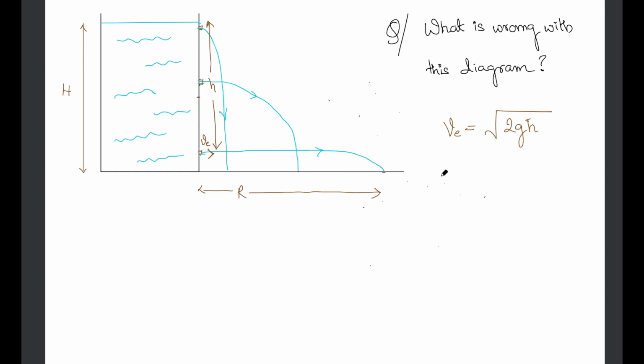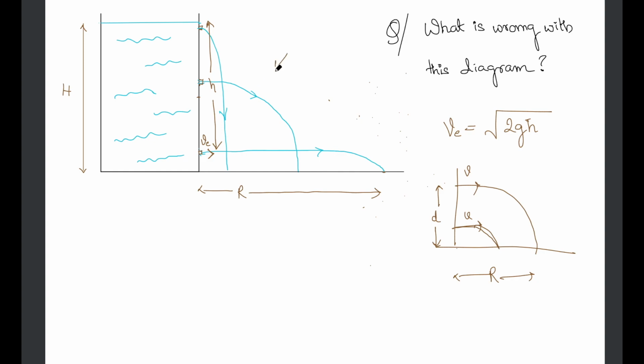But if you look closer, there is actually one more conflicting parameter that is deciding this range. What is that? The deeper I go, true, the velocity of efflux will be higher, but at the same time, it will have less time to travel through the air before it hits the ground. Just to make this point obviously clear, if we throw something with these very same speeds from different heights, obviously the one which is higher will cover a higher horizontal range than the one thrown from a lesser height. Here I am talking about the height above the ground.